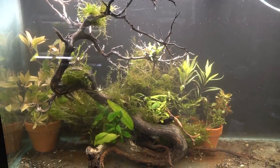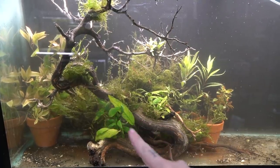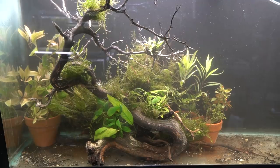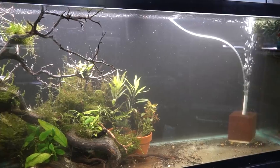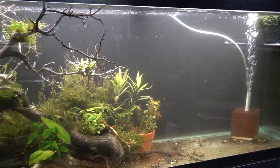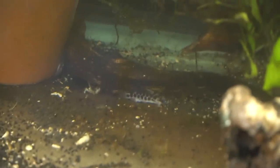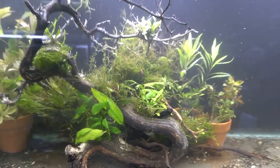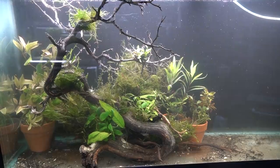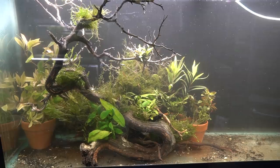So it still has some clearing up to do, but it's only been about 20 minutes, but you guys get the idea. Now there's all sorts of nooks and crannies for those little catfish to hide in and lay their eggs in, and yet still plenty of open water for me to enjoy them. They are a super rewarding little fish, and I just wanted to set things up a bit better for them. You can see them wedged in the wood there. Once they are adjusted from me completely tearing this tank apart and putting it back together, we'll get some good footage of them swimming around, utilizing the space, and probably a feeding video as well.